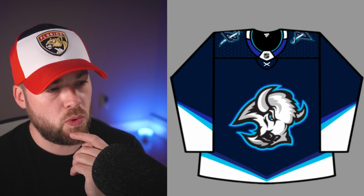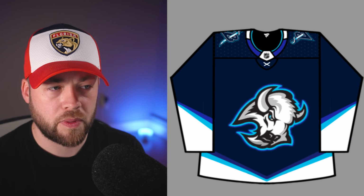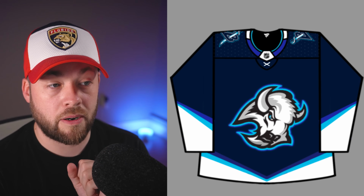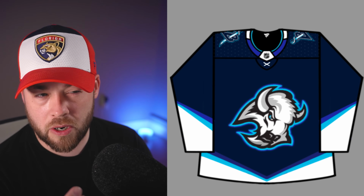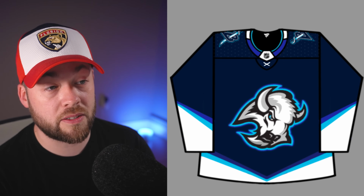Buffalo, whoa, okay. Interesting. The GOAT jersey, but using not the royal blue, well, maybe a little bit of the royal blue in that in-between color there, but a very deep ocean blue with a very light sky blue, and then that more of a rich royal blue that we see in the middle there. But then the logo really pops off that dark blue because you're using the sky blue as the main contrasting color there, and then you have almost an outer glow of the royal blue. Honestly, that looks fantastic.